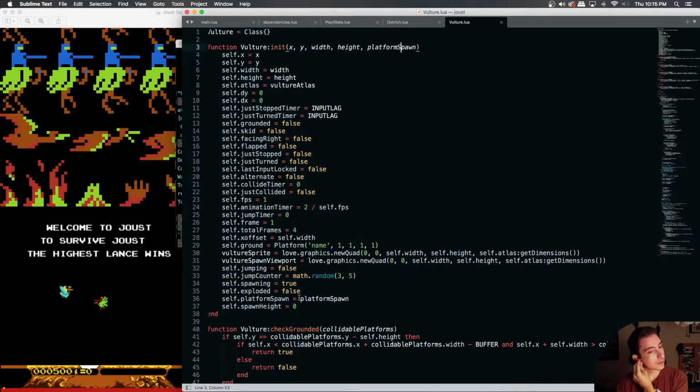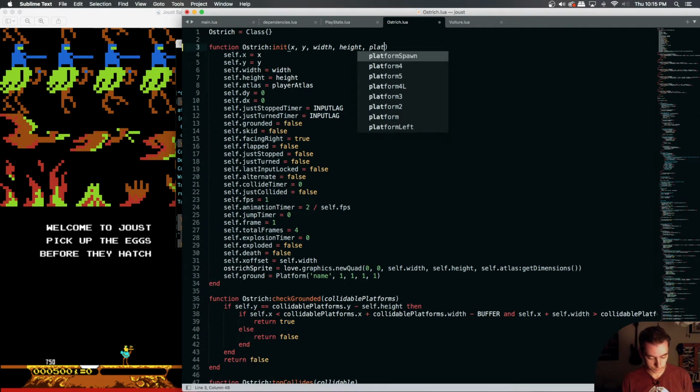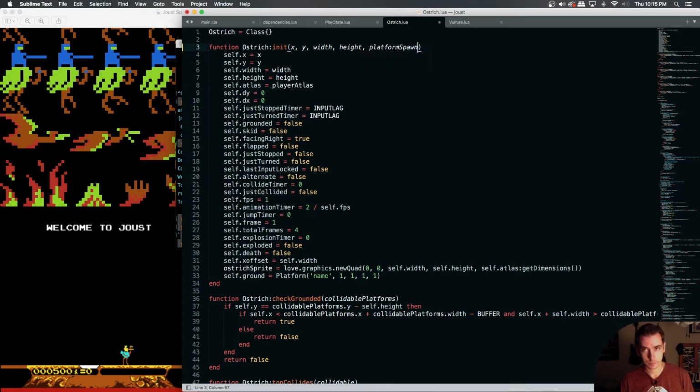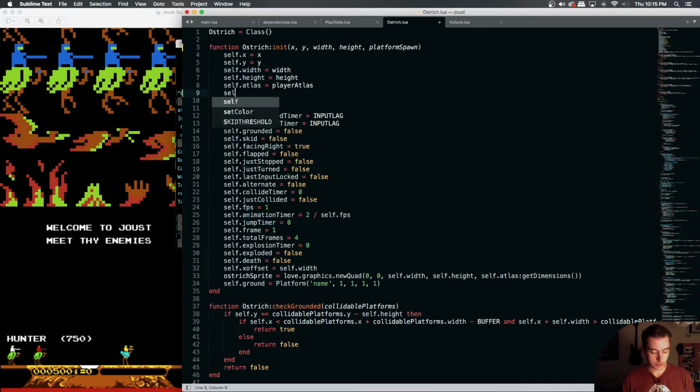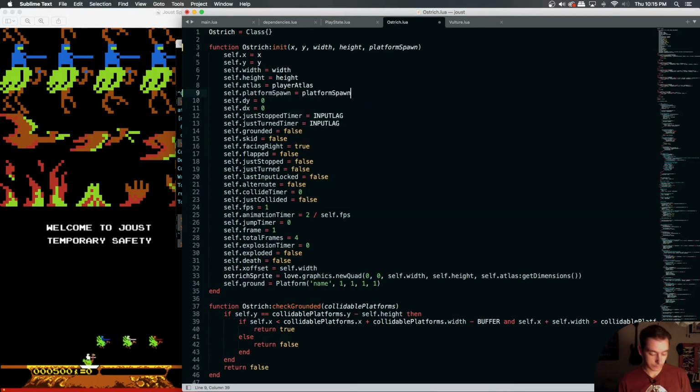I guess we will just give our ostrich a platform spawn. And we'll set our self platform spawn to be equal to this argument that gets passed in.